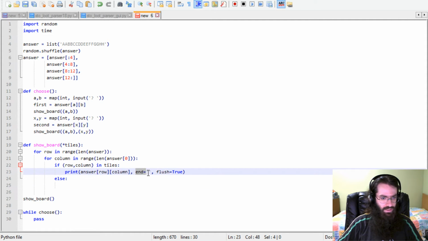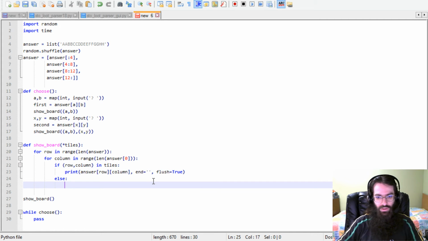Sometimes if you specify a custom end rather than the default line feed, you can print stuff and it won't actually print immediately, and it'll just be in the buffer. And then you go, where's my printout? It'll print eventually, maybe, unless there's an error, and then we'll just discard the buffer. So if you want it to print immediately, use flush equals true, if you want to guarantee that. Another way of doing this is import sys, and then you do sys.stdout.flush. But this is better and easier because print is a wonderful function.